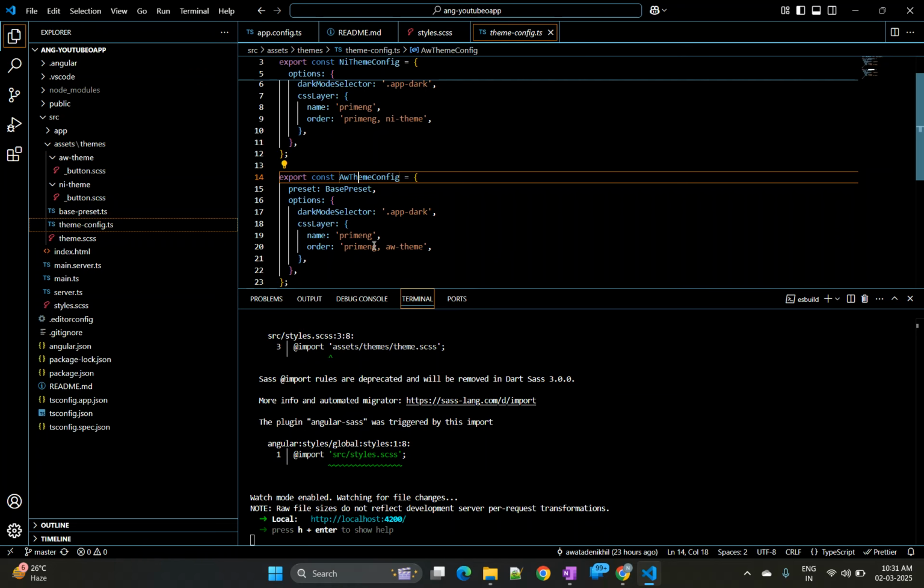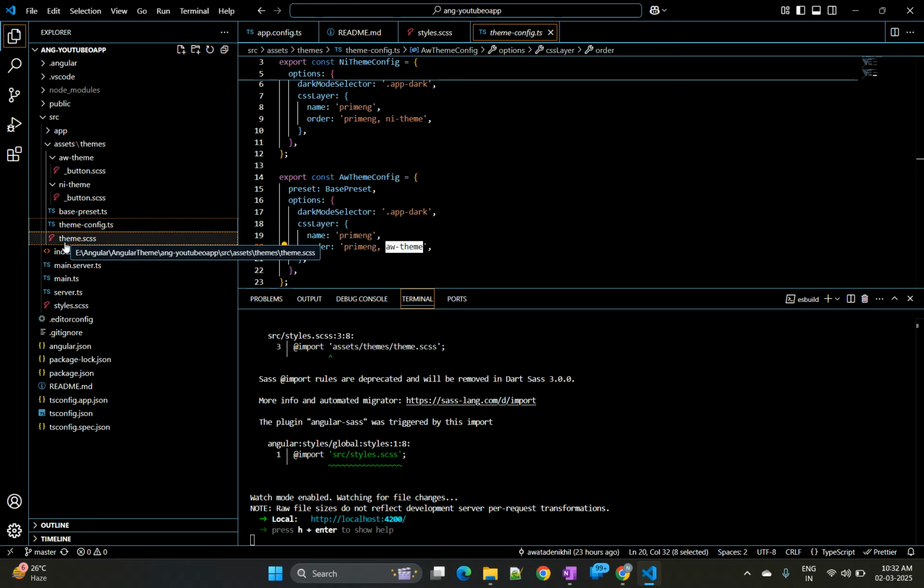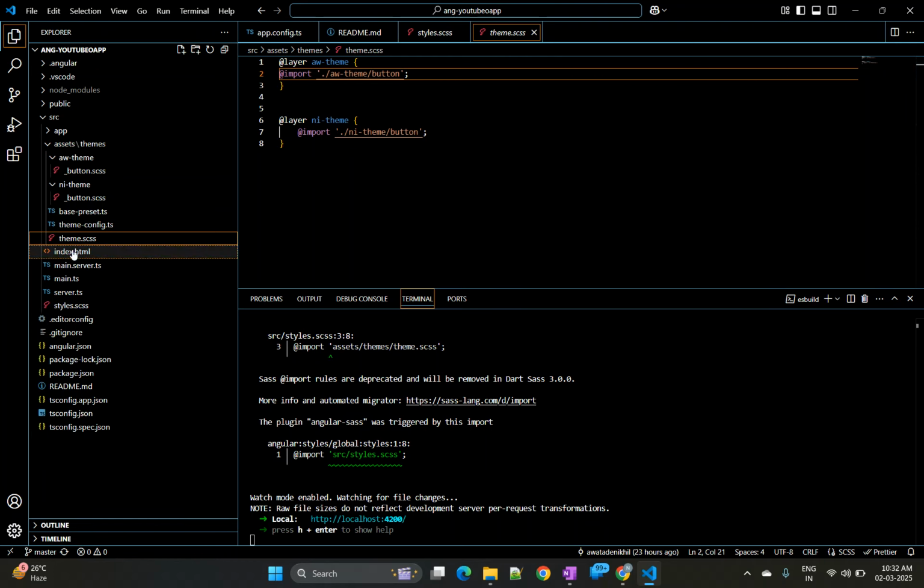Moving on, here we have to mention what order we want to render in. First it should be bound with PrimeNG, and then whatever custom changes we want, we have to mention. That's the reason we have to define the AW theme. This AW theme is actually a CSS layer that we have defined in the theme CSS file, where I have created one layer as the AW theme, and all the changes required for the AW theme I have added or imported here.